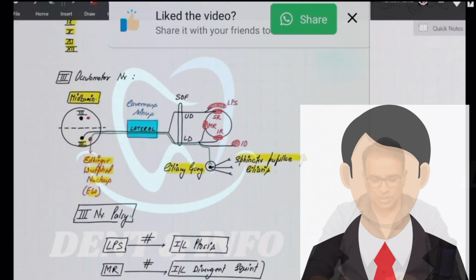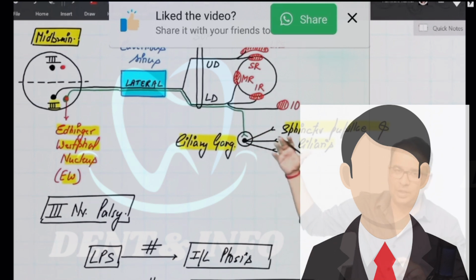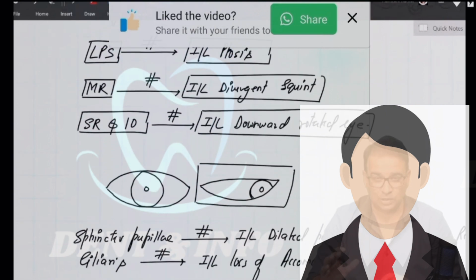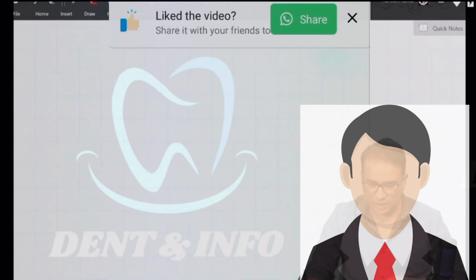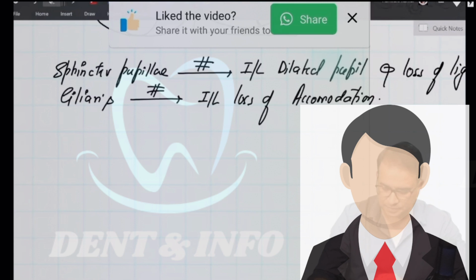So I hope, guys, you understood the third nerve, the oculomotor nerve, how exactly it works, what is the location where it goes, what it supplies, and what could happen because of injury to the third nerve. Now, I won't mind if you can tell me in between if you're finding the pace is okay and you are able to understand. More importantly, you're getting the time to write down also, right? So you can just let me know in your Telegram group or on the live chat or on YouTube, wherever you feel free. Just do let me know if everything is going fine.